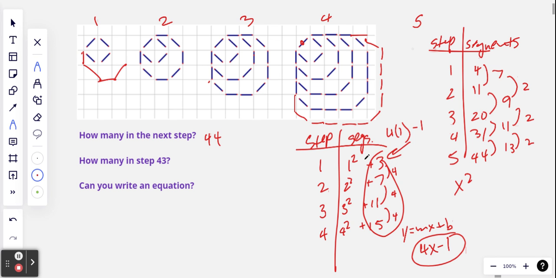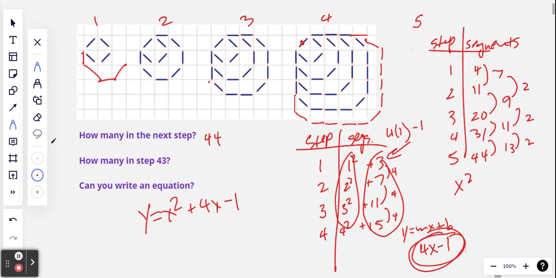So in building our equation, we have the step number squared, then we have this chunk to express the leftovers. So y equals x squared plus 4x minus 1. Yeah, I don't think I would have arrived at this by gaining any kind of visual insight on the pattern. The only way for me to get there was to analyze the numbers like that.